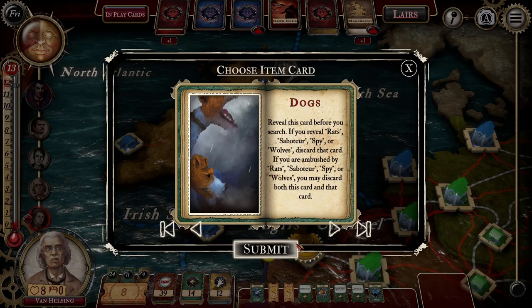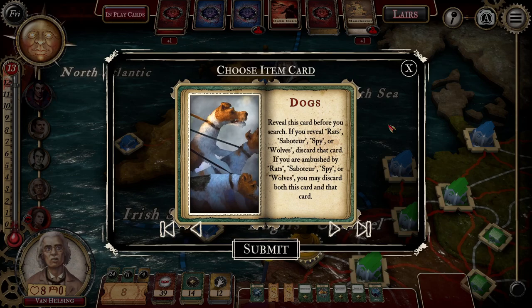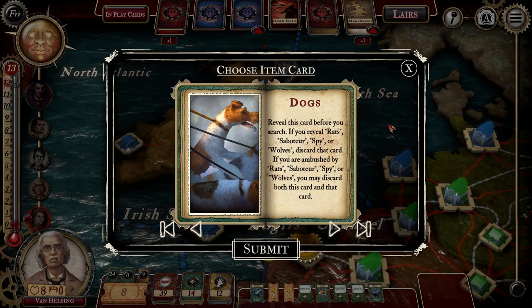See, here's the thing that's different from the board game then. We often actually... This card has to be revealed before you search. So in real life, what often happens is that someone will go, well, I search. And then they get wolves and I'm like, I forgot to reveal my dogs. But here the game doesn't even ask you if you wanted to reveal. You get to do it after, which we usually also do. Usually you want to be lenient.